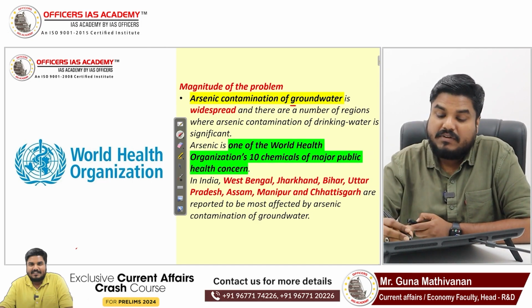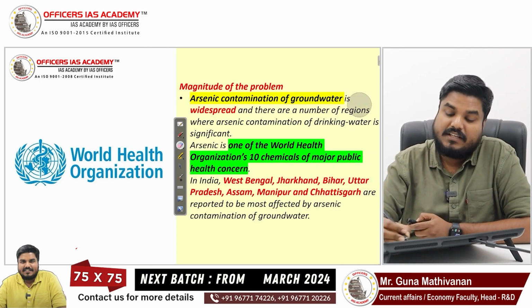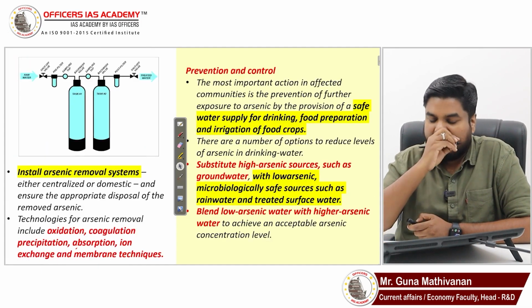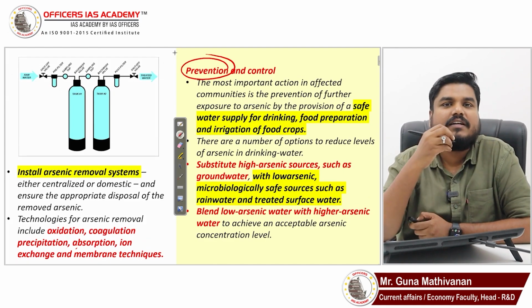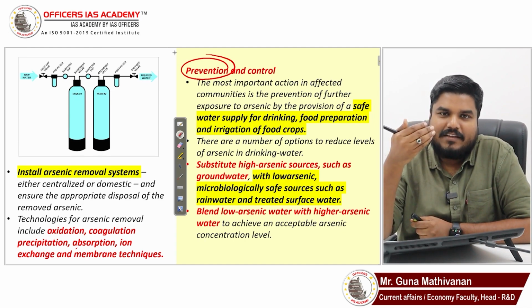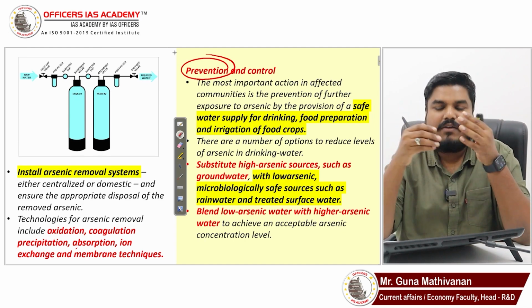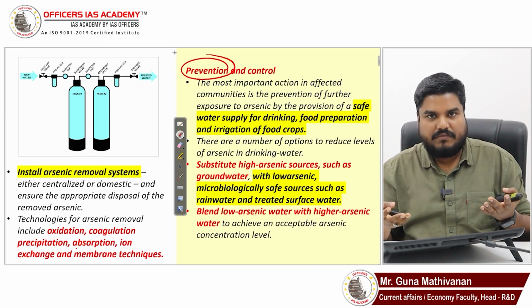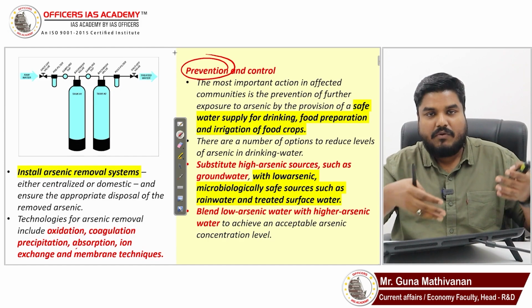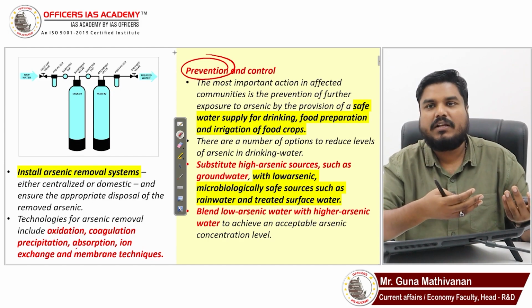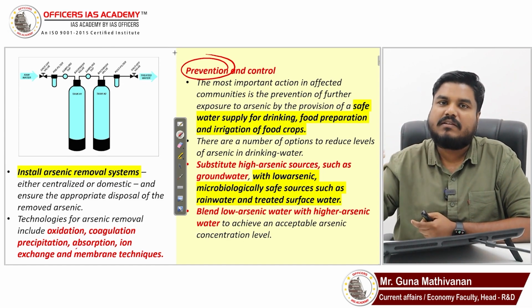Arsenic groundwater contamination is a serious problem which every country is facing, including India. So how can we prevent this arsenic contamination? We can prevent it by focusing on clean water supplies. The government should find out if a location's groundwater has a lot of arsenic contamination, and it is better not to consume that water. The government should ensure clean water supply for those areas.